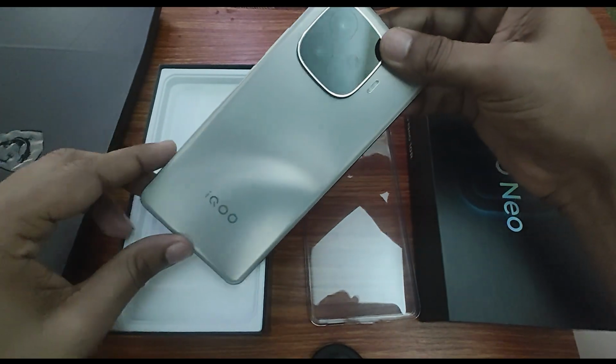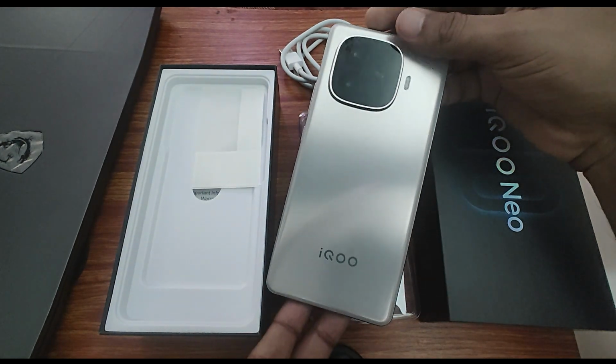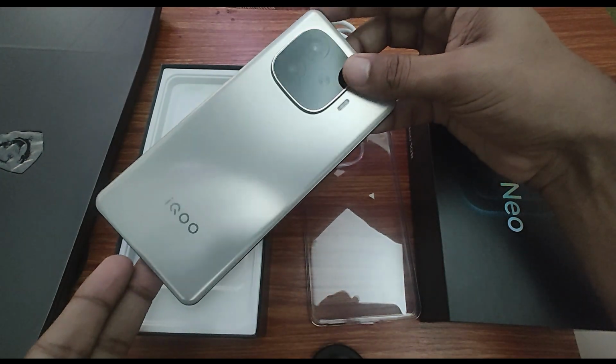Here it has the shiny look. IQoo named it as Moonlight Titanium. We find a moon-like reflection at the back panel. You can see here.